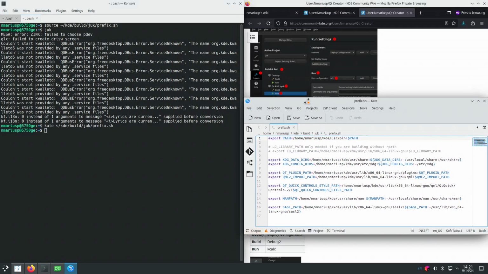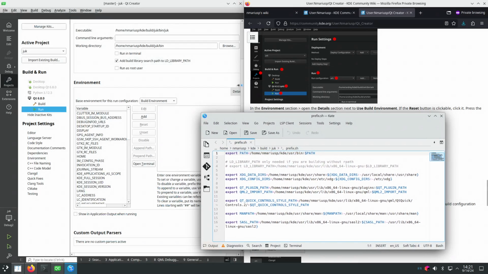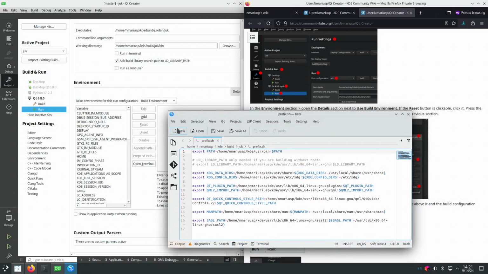These are the environment variables. This we'll need to configure also before running the application Juk in Qt Creator. Otherwise, for instance, in this case, KIO will not work. And that's probably because of this environment variable.